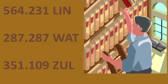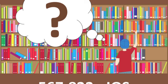Another job that constantly uses decimals is a librarian. As a librarian, you have to be extremely comfortable with decimals and arranging them. Their job is constant rearranging of misplaced books, which are organized by the decimal number on their spine. Forget being a librarian. What if you are just on your own looking for a book in the library? You need to have a basic understanding of how to arrange decimals and where to look.